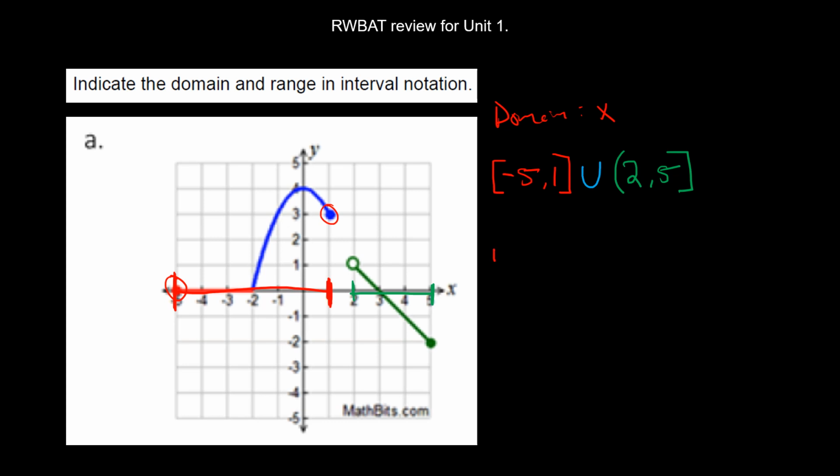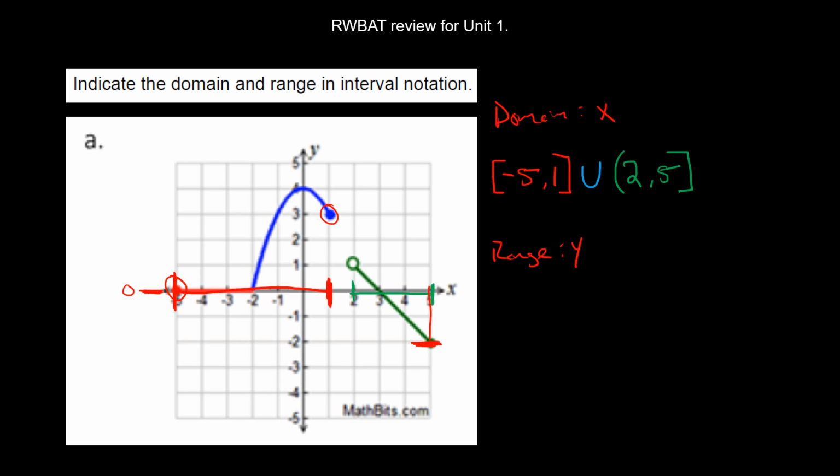So now let's talk about range, our y value. So how low does this go? Well, at low, we're going here, starting at 0. And, oh, I take that back. That is incorrect. I apologize. Our lowest is actually here at -2. Okay? So at -2, we're here. We go up, we go up, we go up, we go up.